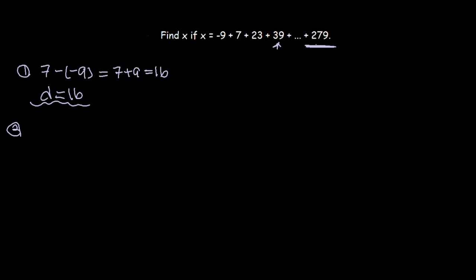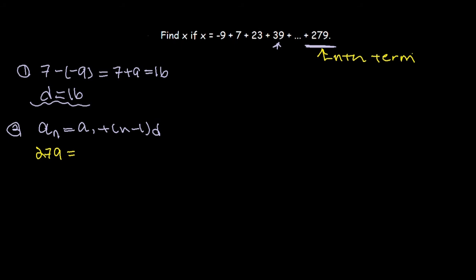So we're going to use the formula that I've talked about to solve this. How are we going to use this? Since we have what d is equal to, and since we know what a sub 1 is, or the first term, and since we know the term, we can easily find n. So for a sub n, I'm going to plug in 279. Why? We're trying to figure out how many terms there are. So if we figure out what term this is, then we must be able to figure out how many terms there are.